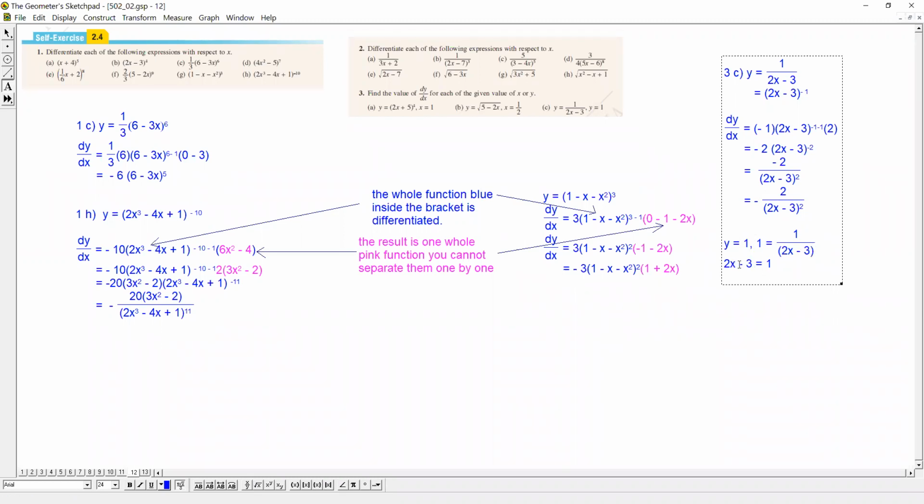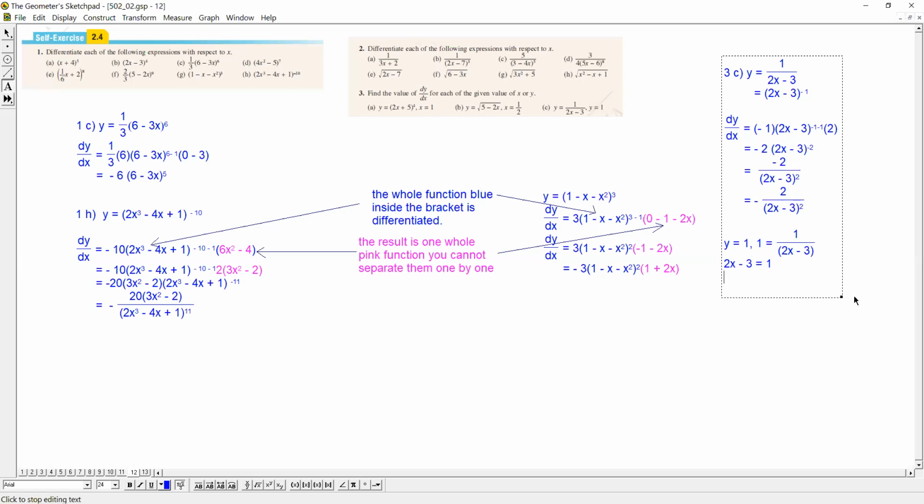Teacher, for the 2x minus 3 raised to the power 2, the 2 don't need to write already? Yeah, we have to find out the value of x first. What is the value to substitute in first? Because you want to find dy dx, isn't it? They ask you to find the dy dx. To find the dy dx, I have to substitute in the value of x, not the value of y. However, the value of y is given and the value of x is not given. So from the value of y, I try to find the value of x first. Then only I substitute inside the dy dx. Okay or not?